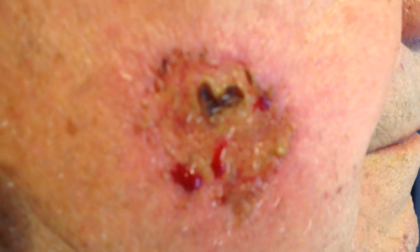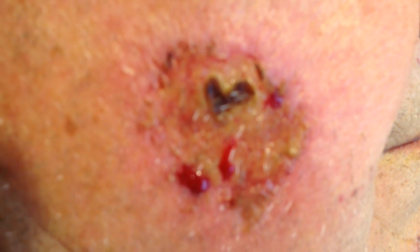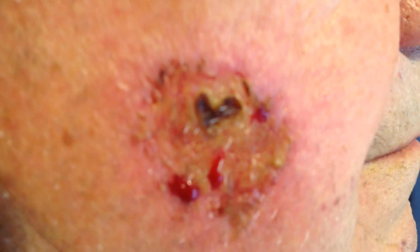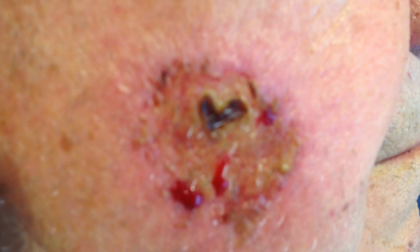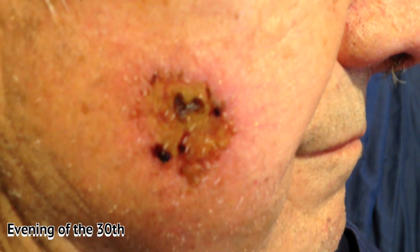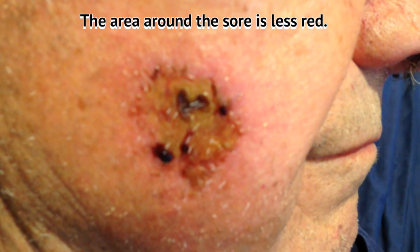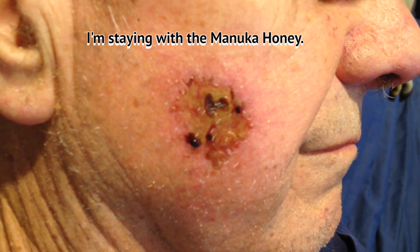It's got the rubbery stuff that I think will continue to move toward the surface, and there's one dark spot there that I figure is the area where the growth was at, and that's going to be like a deeper crater, I suspect. Graduated to the larger Band-Aid. To me, this is really, really looking good. The area around the sore is less red now, and I'm going to stay with the Manuka Honey.